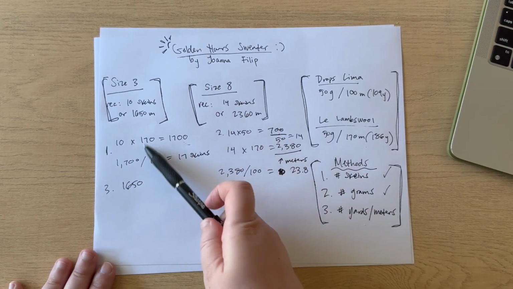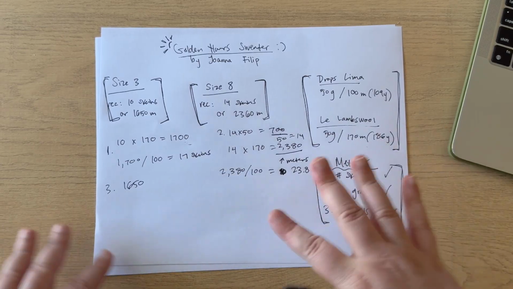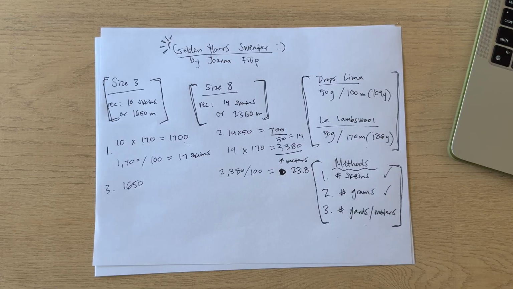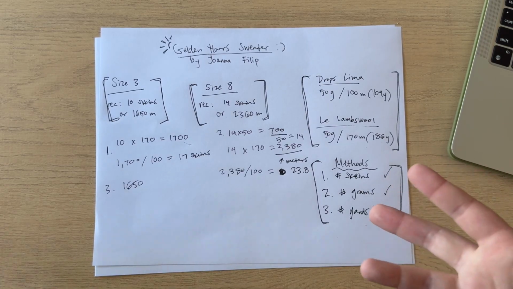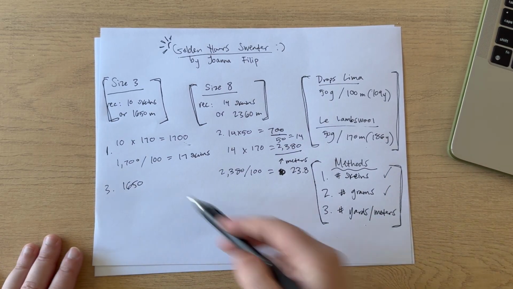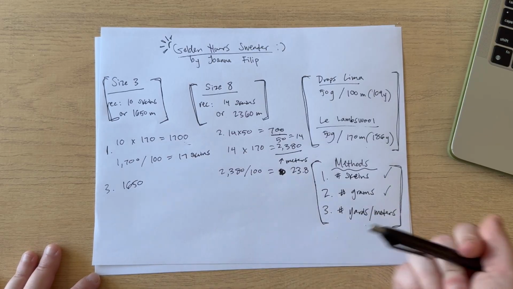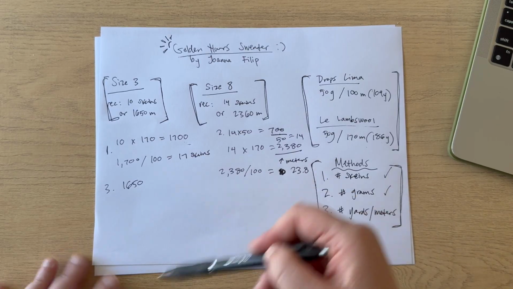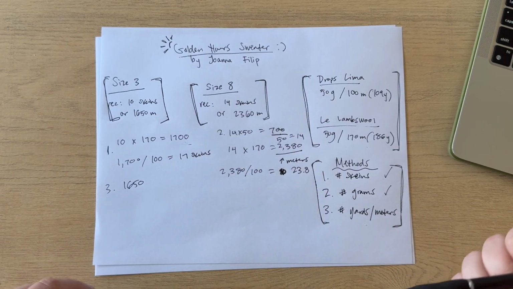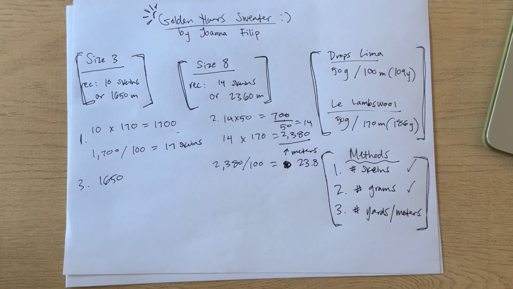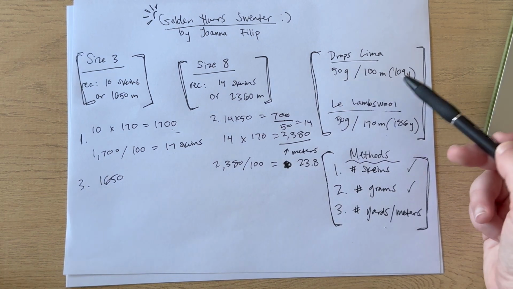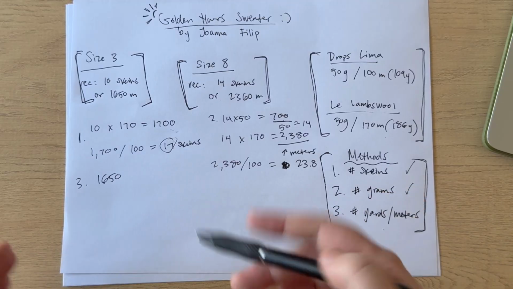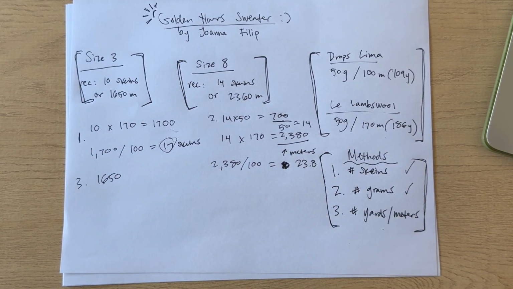So with these two calculations, you might be slightly off by like 100-ish yards or meters, whatever metric you're using. This says more specifically 1650 meters will be used, so we got that information directly from the pattern page on Ravelry. Now to figure out how many skeins of Drops Lima we need to buy, we already figured out 17 up here, but let's see if we're correct or if this is overshooting it.